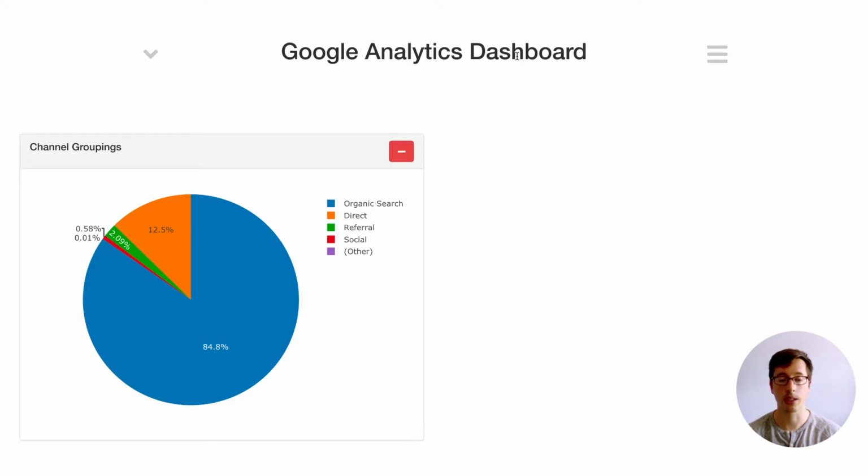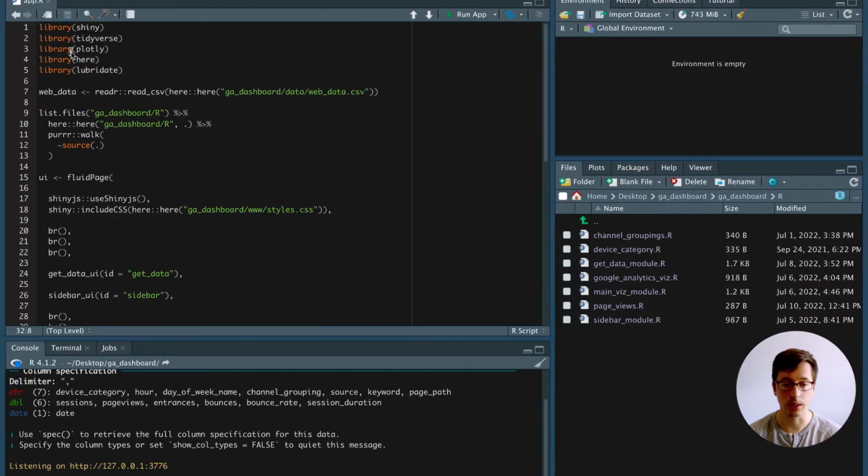We're also comparing yesterday's date to 2 days ago, and then we're looking if there was a percentage increase or a percentage decrease, and then displaying that in the value cards as well with maybe an icon, an arrow up or an arrow down, and also coloring it red or green depending on whether it was an increase or decrease. And for each value card we're going to have an icon as well. In this video we're going to create only 2 value cards, and then in the next one we're going to create the other ones. So for this video we'll do the page views and also the sessions.